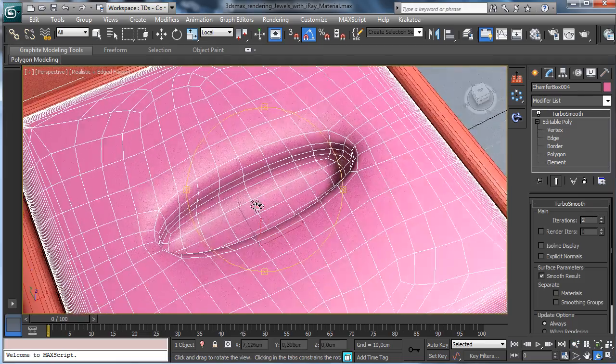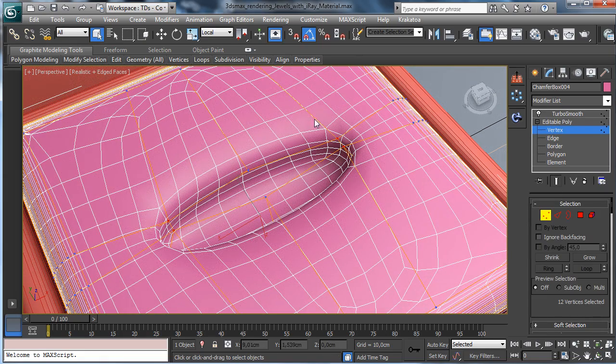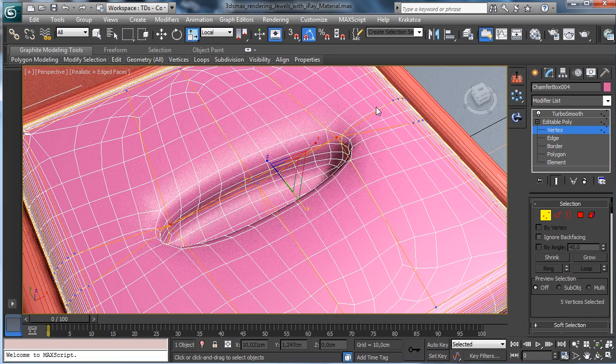Okay, as you see, it is too big, so checking the final result, we can select all these vertices and also there.